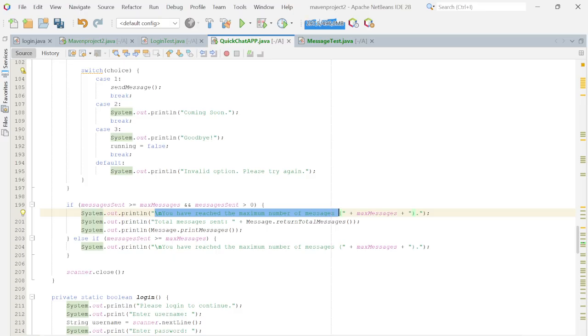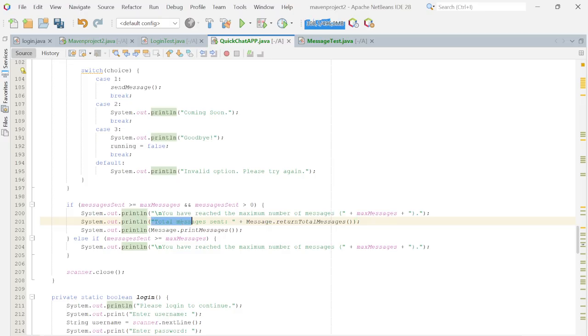You choose yourself how many messages you want to send, and if you exceed that, it gives you feedback. If you did according to what you wanted, it will output total messages sent.